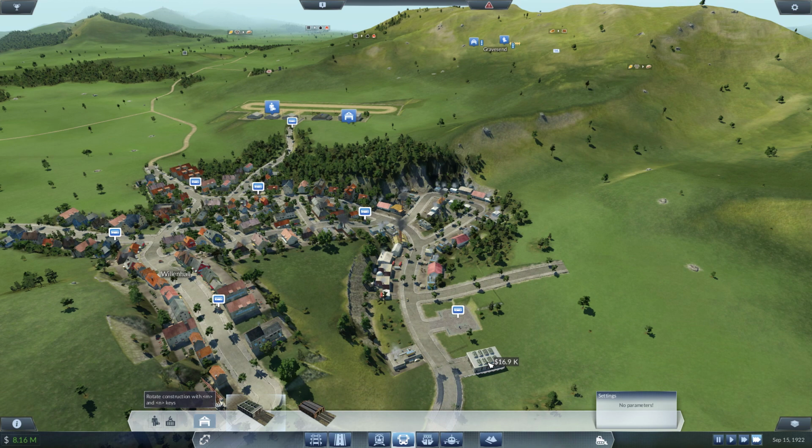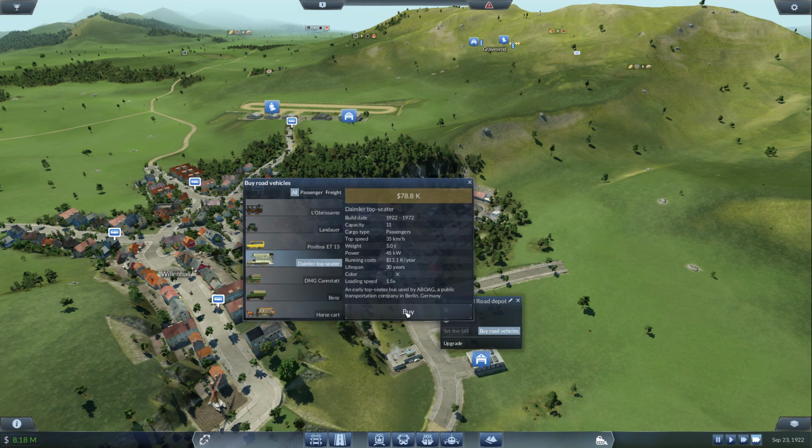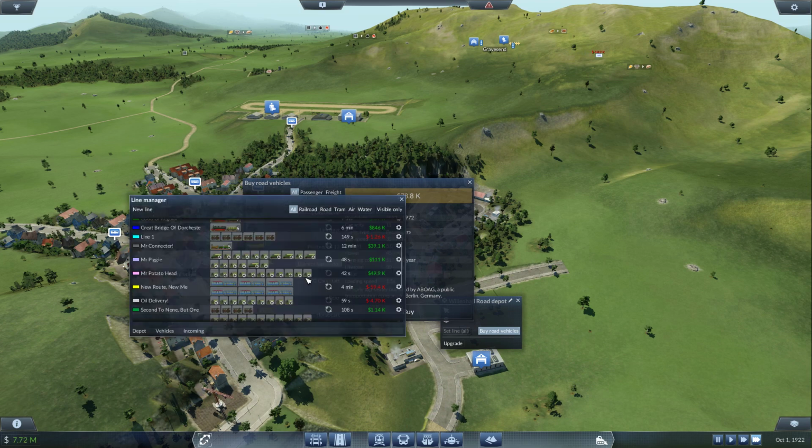62k. I don't really want to pay 62k. 16k, however. That sounds like a deal. Okay, let's get this Dalmer Top Seater. First of all, let's create the route so we know which color to make it, actually.